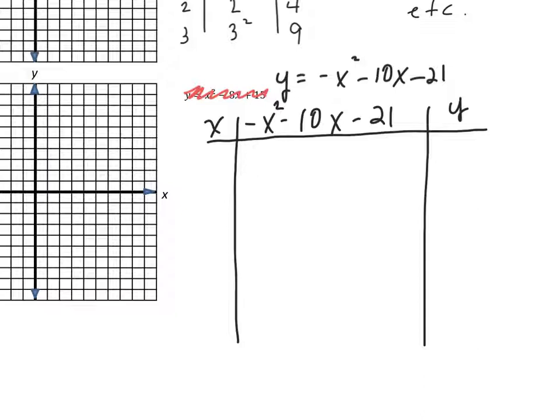On this one, we're going to use some different x values that I am choosing for you. When we get into graphing parabolas, we will be using a different method, and we will not be using this long XY chart method, but this is for introduction purposes only. So we're using negative 3 through negative 7.